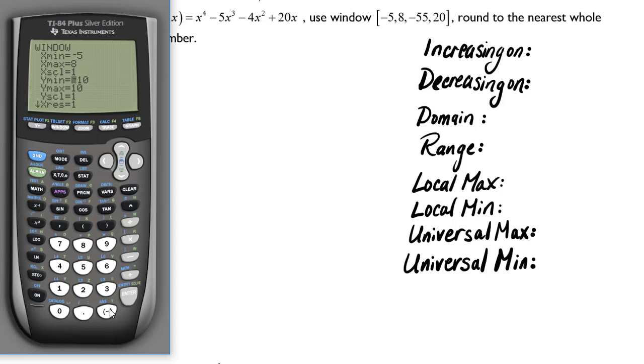Our y min should be from negative 55 to a max of 20. Apparently I pushed 55 too many times. Let's delete one of those. Once you've set up your window and you've entered your function into the y equals menu, hit the graph button, which is at the top right corner of your calculator. And you get this kind of sloppy looking w.